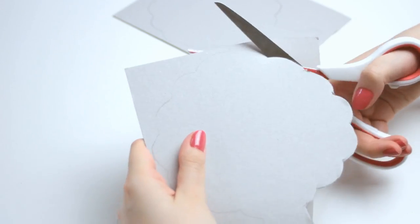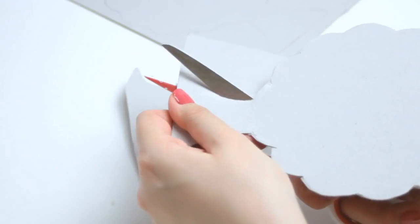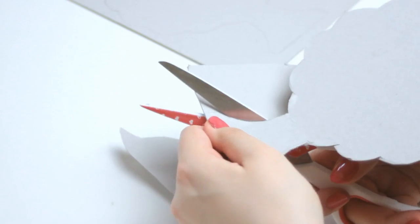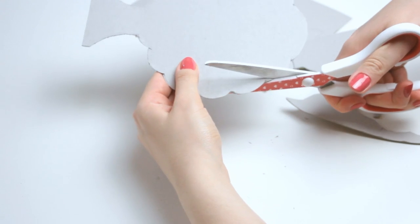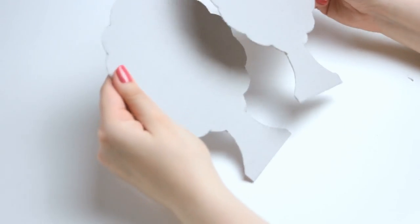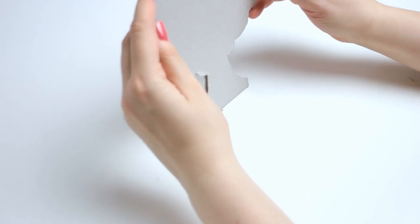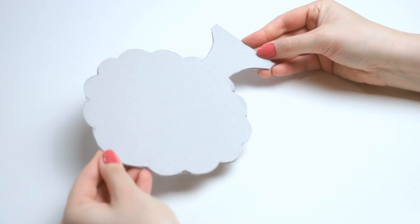It can be a bit difficult since the cardboard is pretty thick, but just make sure you get the general shape. You can still touch up everything later. After that, you can go ahead and fix the cardboard tree if you couldn't get clean edges. Now you should have two equal cardboard trees. They don't have to be perfect, just make sure that they are equally high since it's going to be important later.